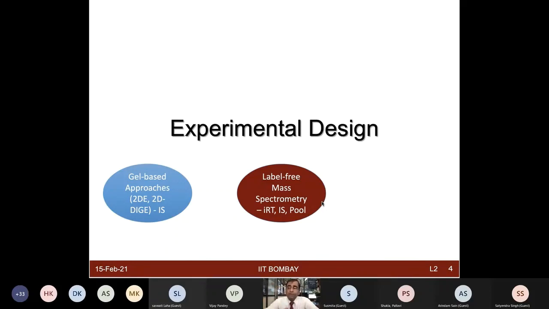So again, many of these things may not be very clear to you right now, but it will become more and more apparent as we keep going into more detail about each of these technologies, and we talk about how that works. But I'm just trying to give you an idea. It looks very interesting to think, I want to do proteomics, I want to do quantitative proteomics, and I want to perform any of these experiments, but we have no idea how crucial the experimental design is going to be, how crucial the sample preparation is going to be, and how much thought we should give beforehand that is going to determine the success of our experiment.